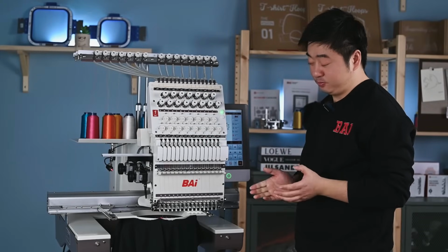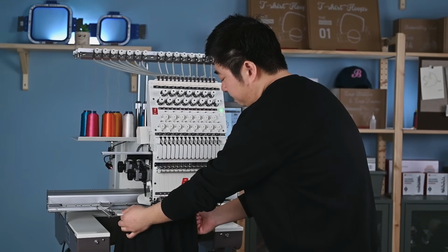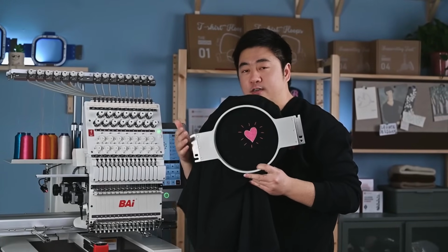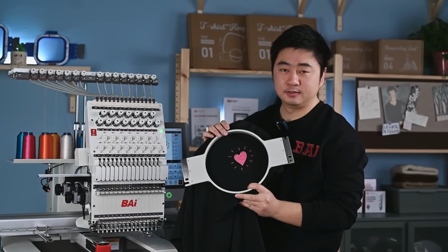Now the embroidering has been finished. Let's take out the frame. Let's check the work we made today.